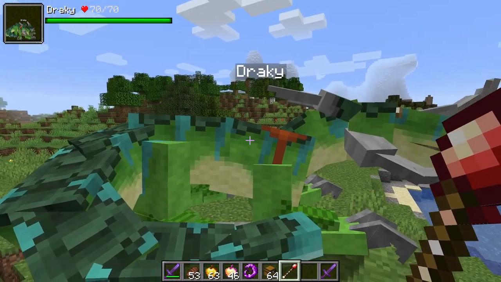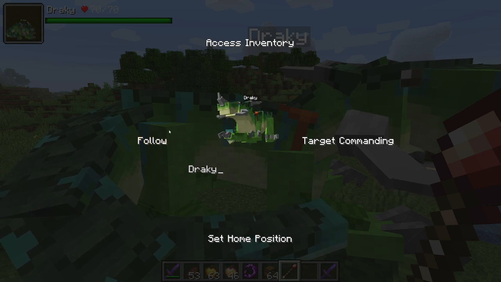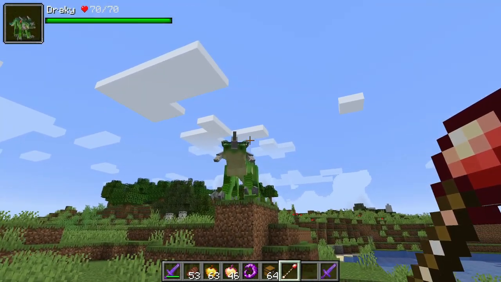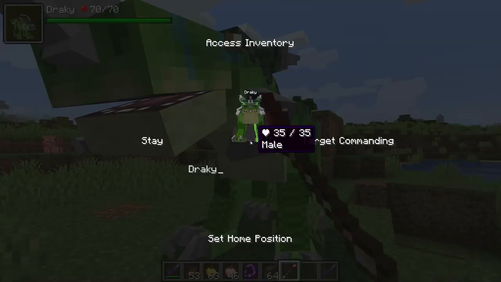So we're just going to go over a few other basic things this can do. First, we're going to go back inside this menu by right clicking, and we're going to press the follow command, and he should start following. And by the way, it will glow once you're actually pointing it at the dragon or using it on the dragon.